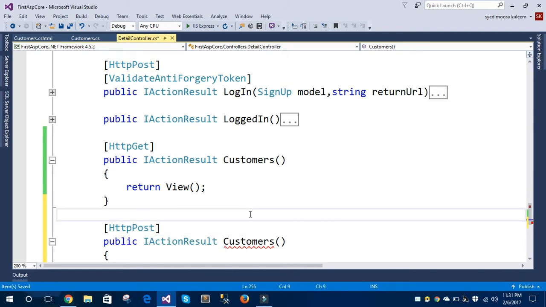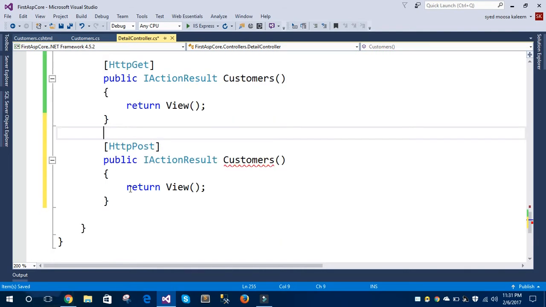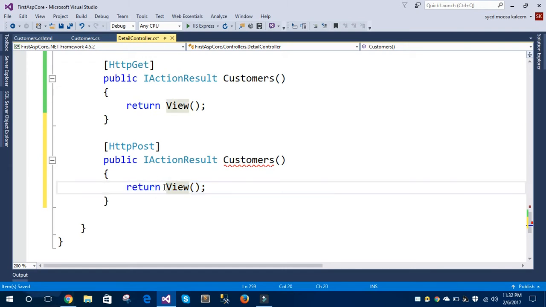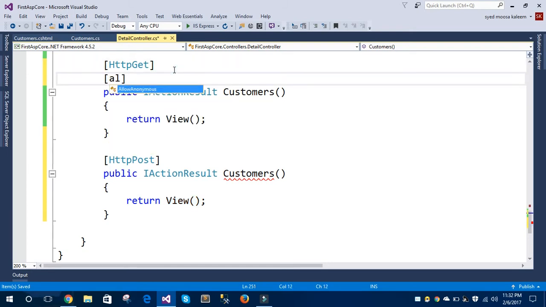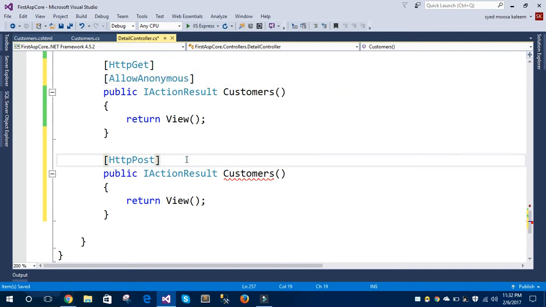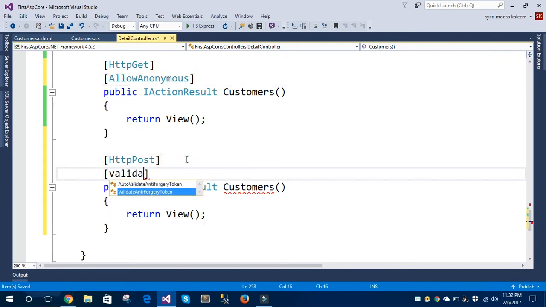You can see here. Still it is not working. By giving HTTP action verb, you need to change something here, that is allow anonymous attribute. Here you can say validate anti-forgery token. This way you can give.